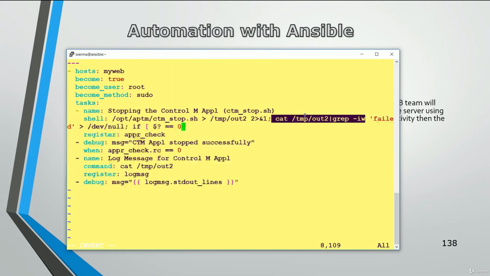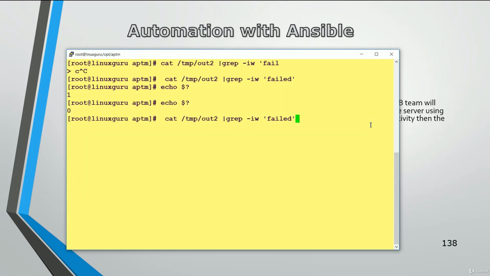The same command which I have written here is there. Suppose I am running this. This is the output of my script, and I am not able to get any failed keyword. It means my script runs successfully. And if I fire this echo $? and I get any number apart from 0, it means the script runs successfully.